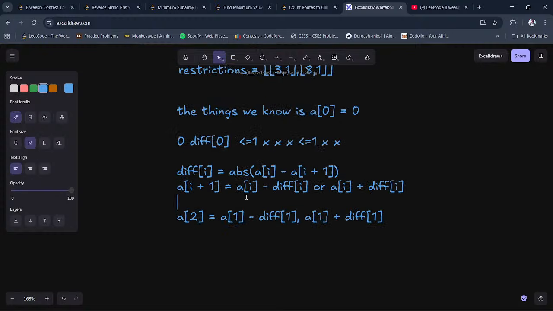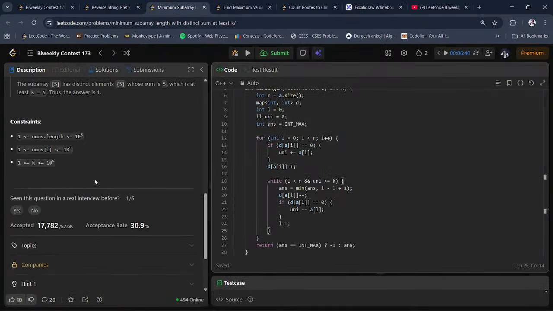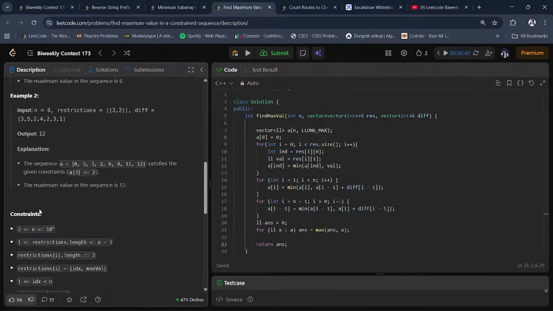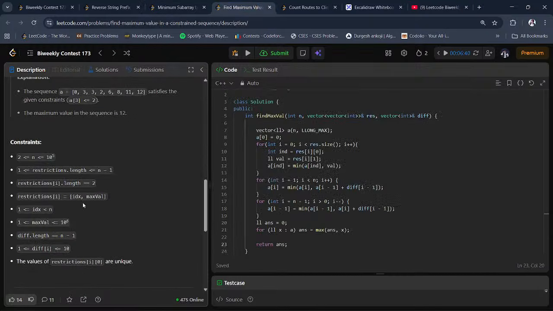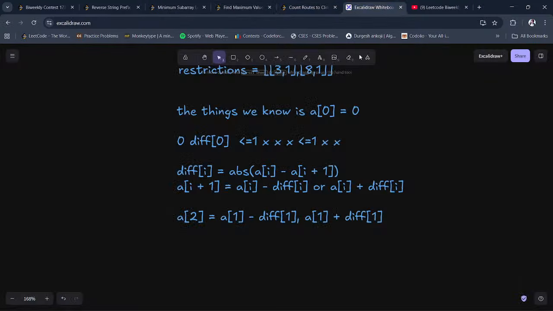So judging which operation will lead to the answer is too difficult. In that place dp comes in, but the constraints are huge. So you can't perform dp over here. We can't perform 2d dp, right? Because there are two choices, so we need to think of some other way to solve this problem.